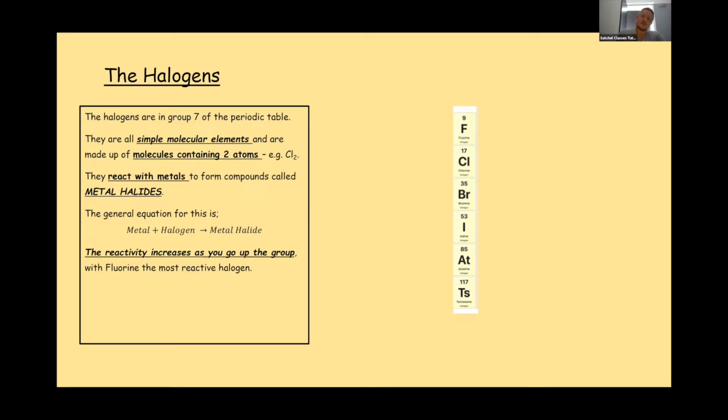The reactivity increases as you go up the group. This is different to our group 1. In fact, it's almost like if you pinned a piece of wood to the middle of the periodic table and pushed the group 1 side down, to say the reactivity is going that way, the group 7 one would go up. It's a bit like a seesaw. As that one goes down, reactivity increases, group 7 goes up, the reactivity increases. So fluorine is the most reactive halogen. They contain, from top to bottom, the elements fluorine, chlorine, bromine, iodine, and astatine, and at the very bottom there, tennessine.